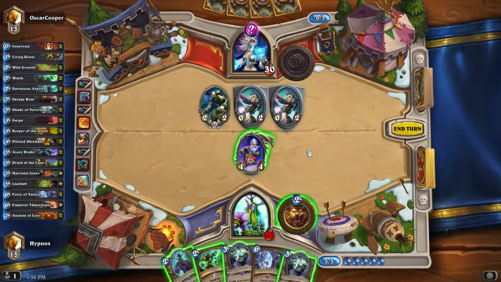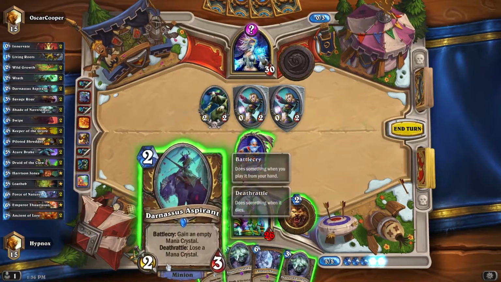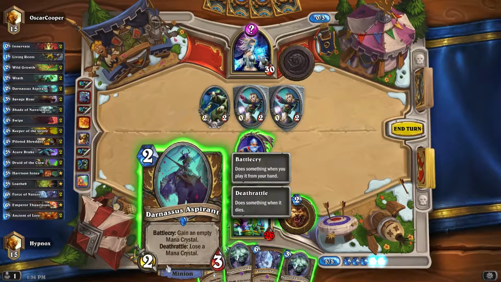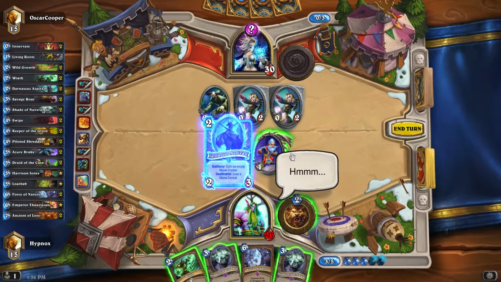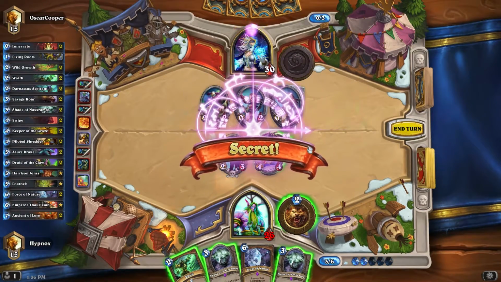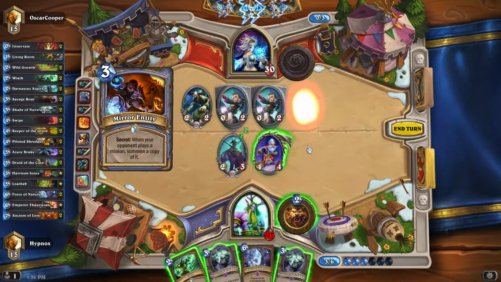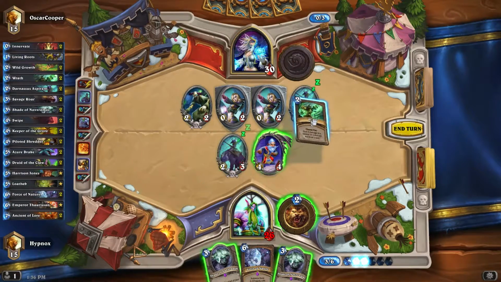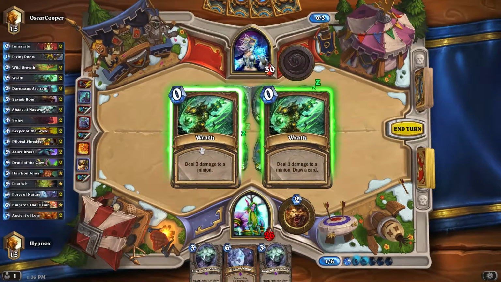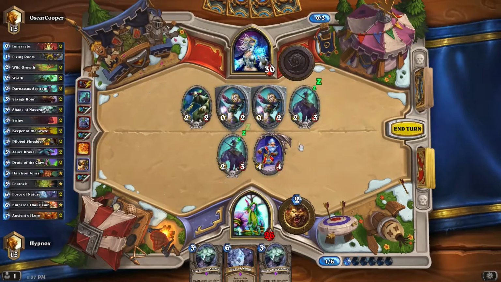What could that secret be? Could it be, might be Mirror Entity? In that case, we might want to use the Aspirant, because I don't think the Battlecry triggers, does it? Guide my lance. Does he get a mana crystal from that? My lance. No, he doesn't. But he does lose a mana crystal when it dies. Oh yeah. Let's wrath that thing.